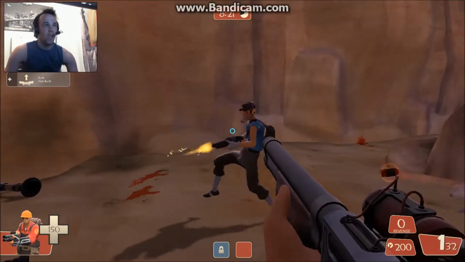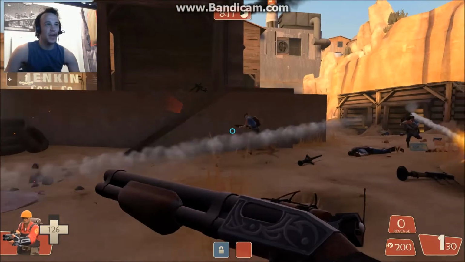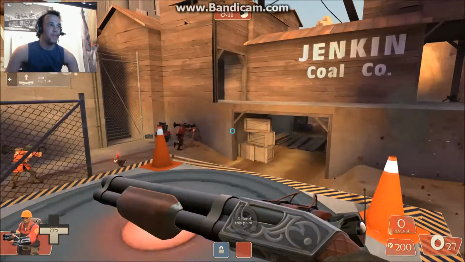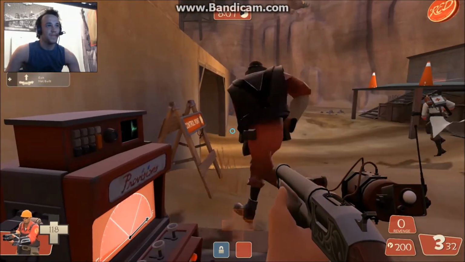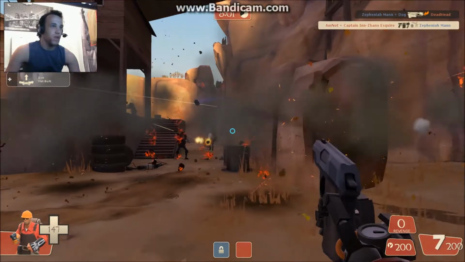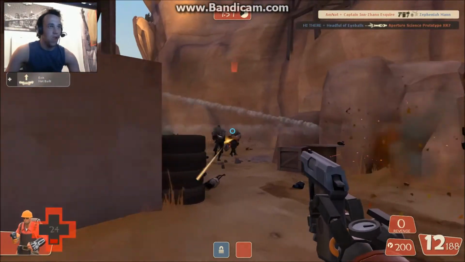Oh god! How? What? 18 damage and I'm standing right in front of him. Gaben? You might want to fix the broken physics on your shotgun. Damage fall off is a bit ridiculous. Oh god.